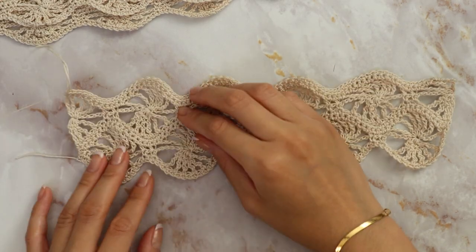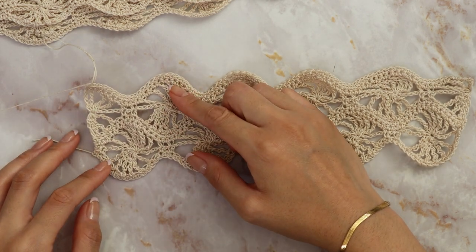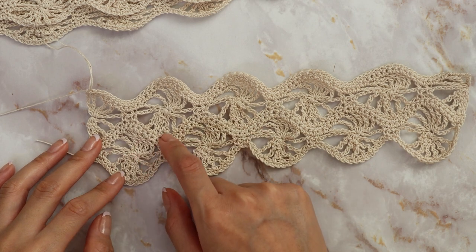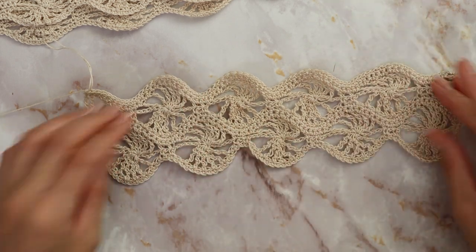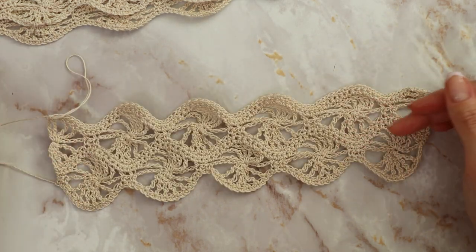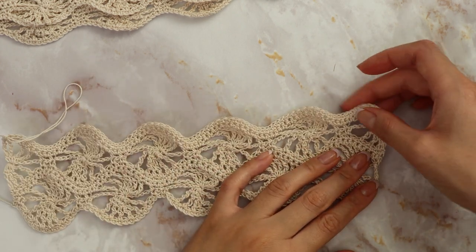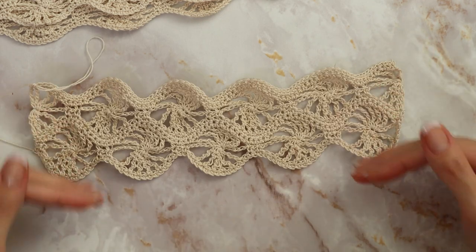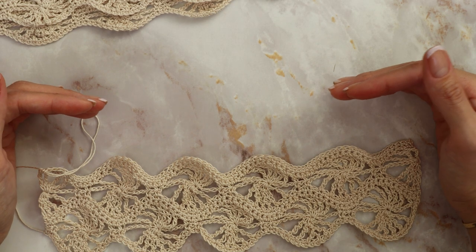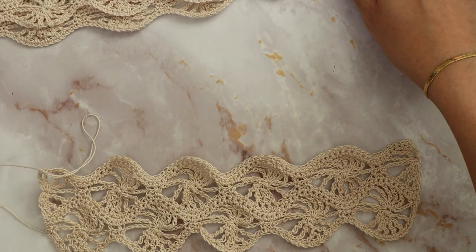All right, so now that you've completed that final row of single crochets, the pattern continues to repeat from here. So all you're going to do is continue repeating rows 2, 3, 4, 5, 6, 7, 8, 9 until you reach your desired length. So you can make this as long as you want depending on how much coverage you want for the top of your shirt, but you always want to stop right below your armpit so that we have space for our arms. So make it as long as you want, as long as you stop right below your armpits, and you always want to make sure to end on a row 5. So let me show you my top.